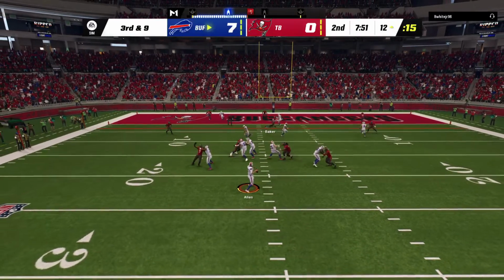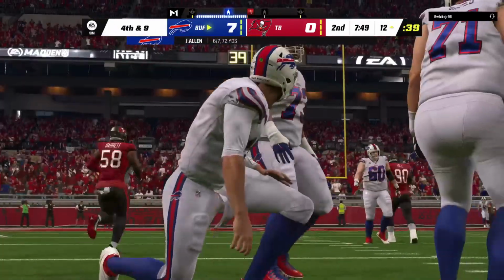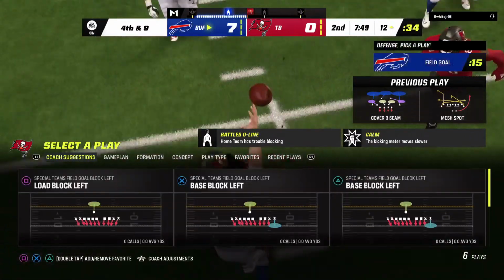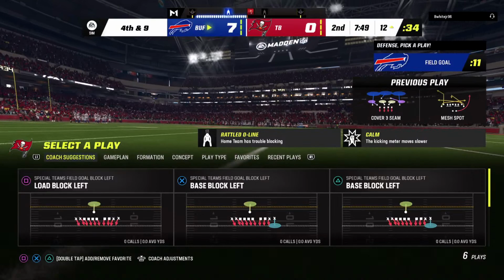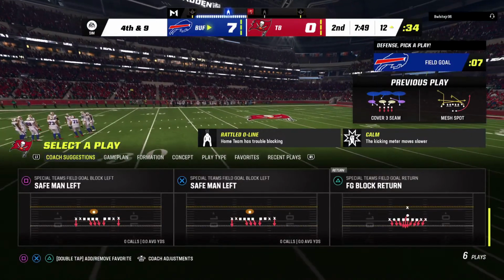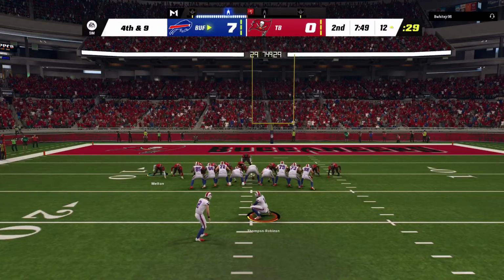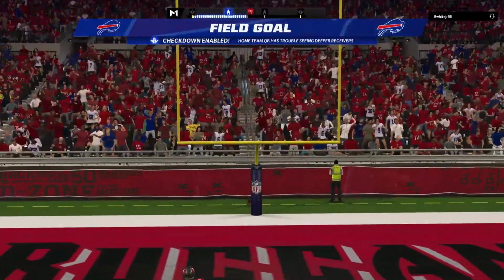Throwing is Allen on 3rd. And he'll be hit as he releases it, and that'll fall incomplete. Oh, that's going to hurt a bit, because they needed to come through with a completion there. Now a drive that started with great field position is facing 4th down. So on fourth down, out is Tyler Bass and the Buffalo field goal unit. From the left hash, a chip shot here. The kick by Bass is good.